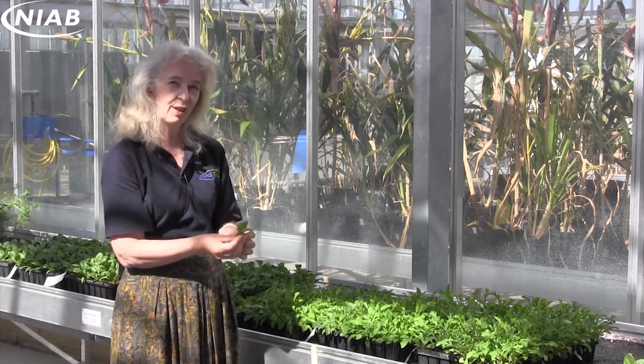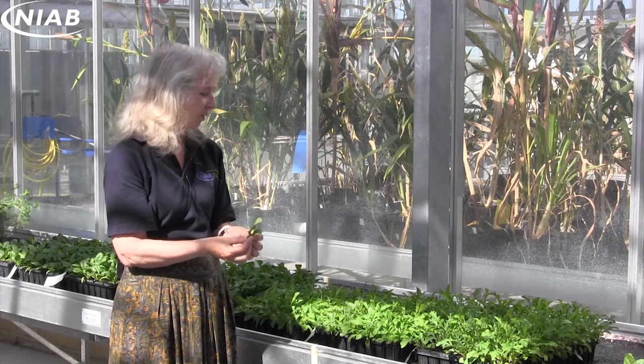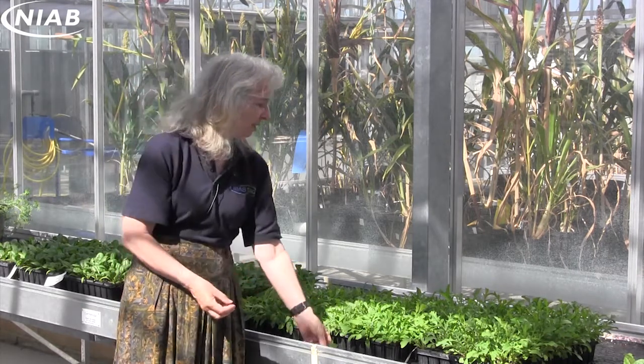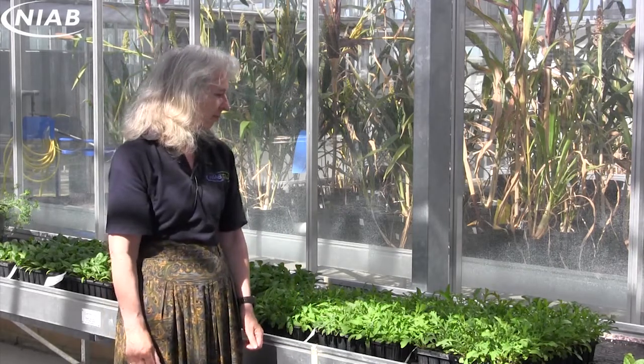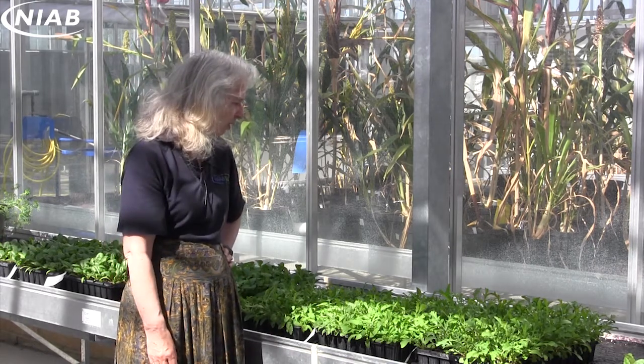It's a very different thing from the sort of cropping that farmers are used to, where you might sow in the spring and wait right through the summer. We're talking about 8 weeks to 10 weeks, depending on the season, before these reach maturity.